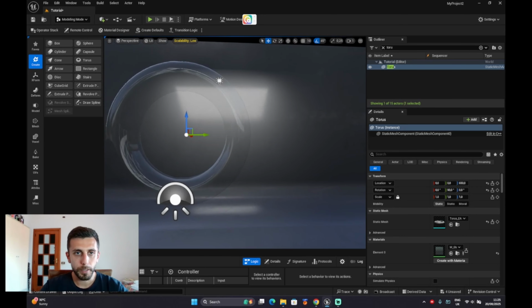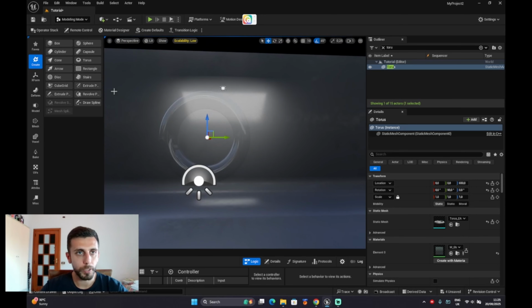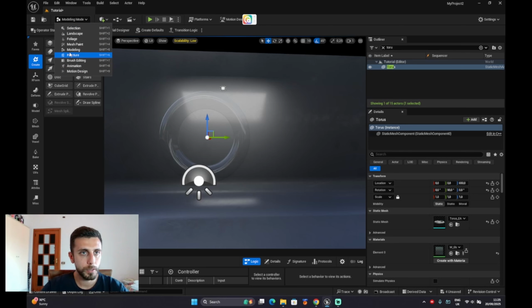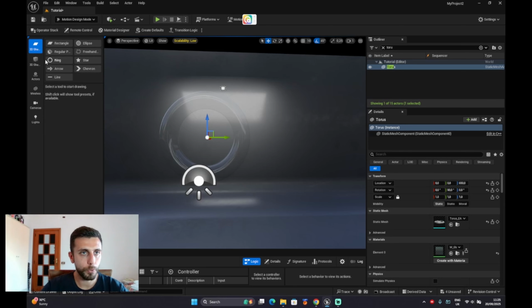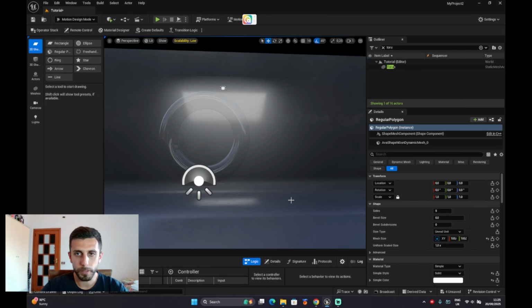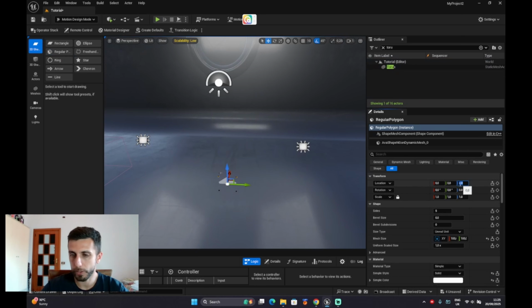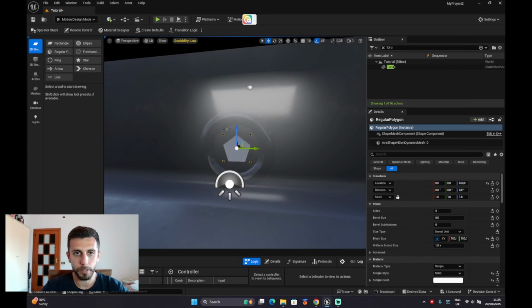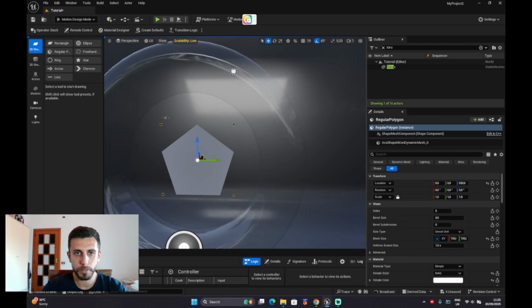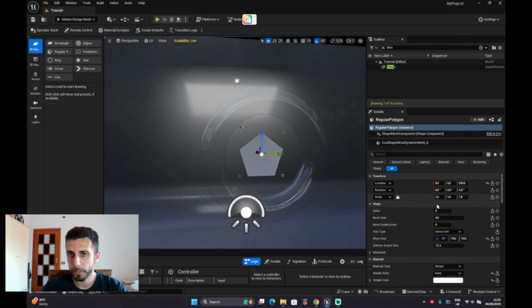Okay, it's time to start bringing in some shapes. In Motion Design, we're going to select a regular polygon, and it's already at 0 position. That's perfect. We're going to raise it up 650 on the z-axis, and it's going to end up right in the center of our torus.